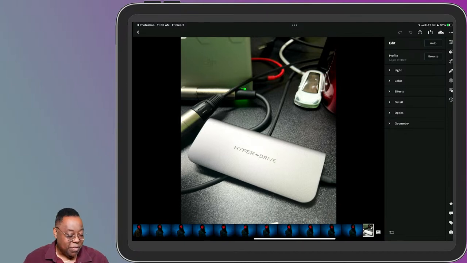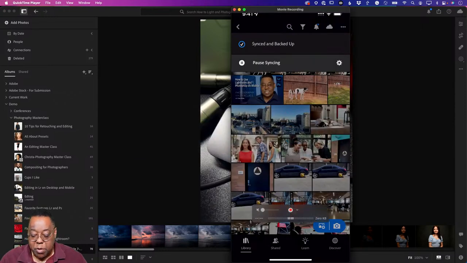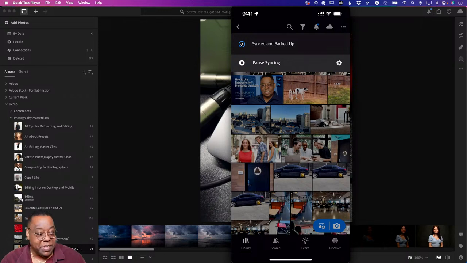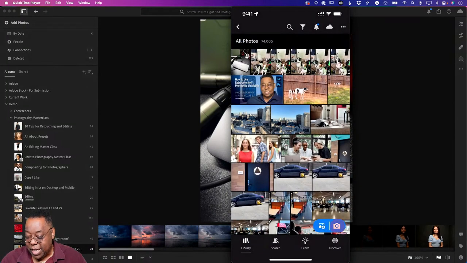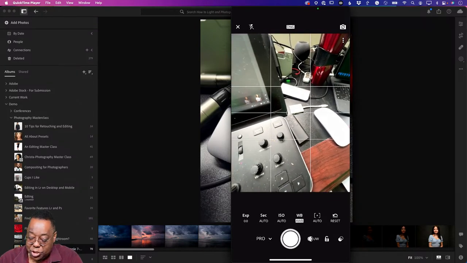Let's say you don't have an iPhone 12 or 13 Pro, since we're talking about mobile. If you were to go into Lightroom on your phone, let's go back to the desktop. Let's bring the phone back up. If you were to go into Lightroom on your phone, you notice that there's a camera icon in the lower right-hand corner. There's the plus sign on the left side of those two buttons. That's for bringing in photos that, for whatever reason, didn't get imported. So if you don't have auto import turned on, you can import them manually. But also there's a camera icon. That camera icon, you'll notice at the very top of the screen, it says DNG.